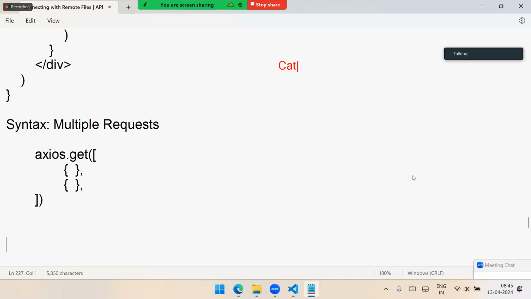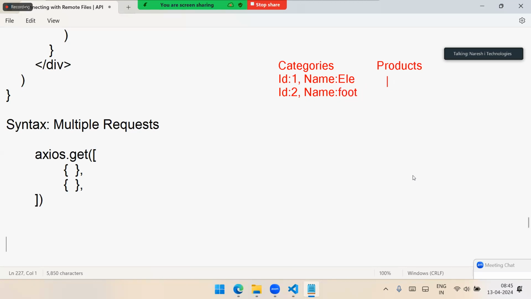categories. Categories is a table. We have products. Products is another table. Now in category, we have ID as one and the name is electronics. ID as two, some name is footwear.